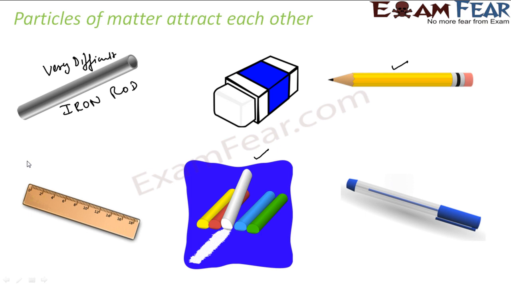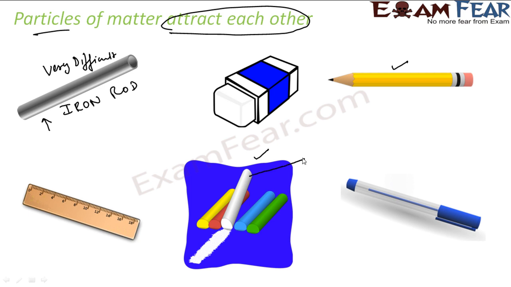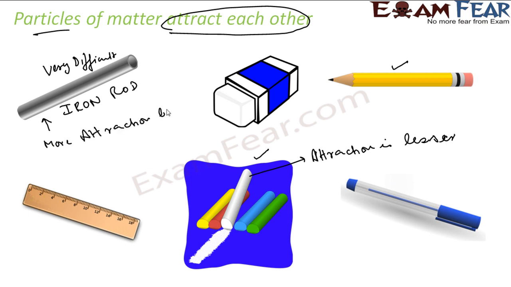It is very difficult to break iron and very easy to break chalk. Why? Because the particles of matter attract each other and bind together due to this attraction. This attraction is the cause of the strength. In higher classes you'll study why, in some cases, the strength is more because the attraction is more, and in other cases the attraction is less. More attraction between particles means more strength.